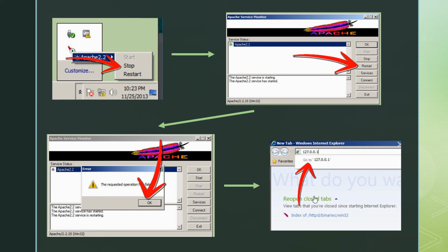Once the service has been stopped, we want to go ahead and restart it to make sure that the changes to Apache's configuration have been accepted. If it won't start or you're given an error, you need to go back and modify your configuration file properly.